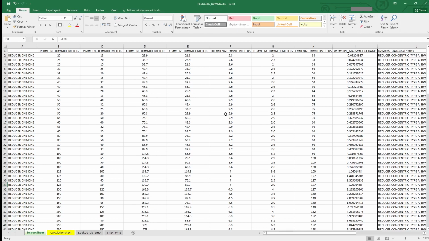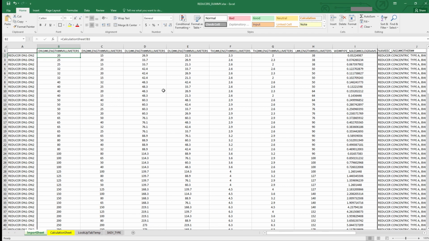The main thing is that when you're dealing with a reducer, it will not be sufficient to indicate DN1 and DN2 only once. What's the problem here? If DN1 is lower than DN2, then it will lead to failure because in this table it wasn't mentioned.